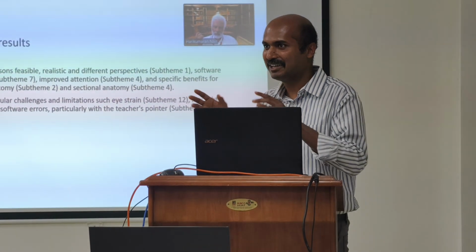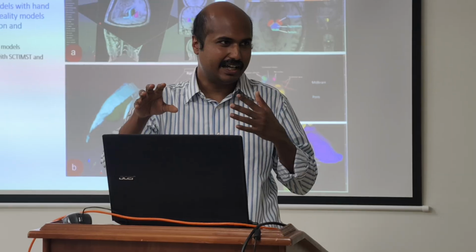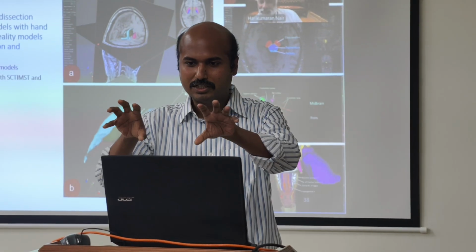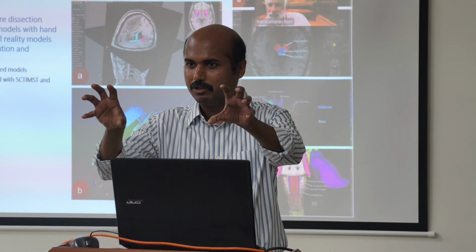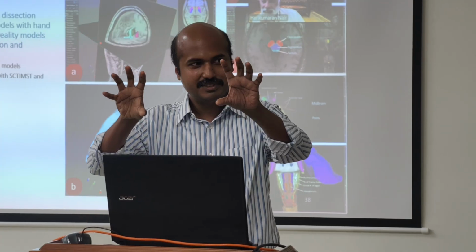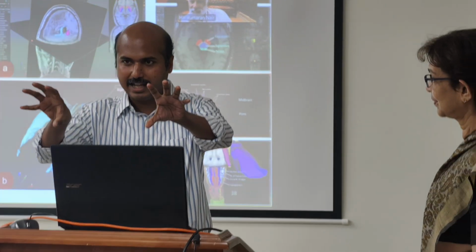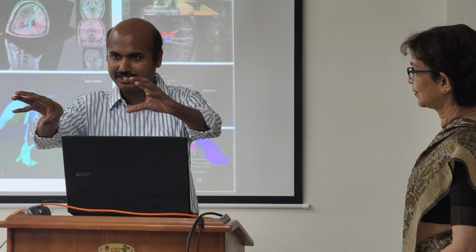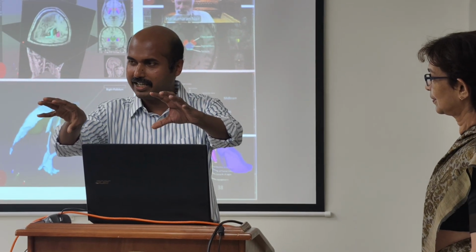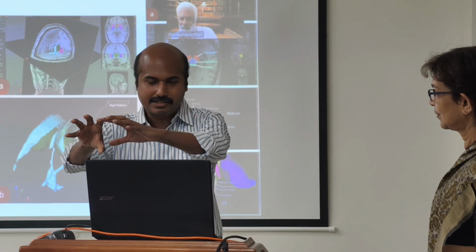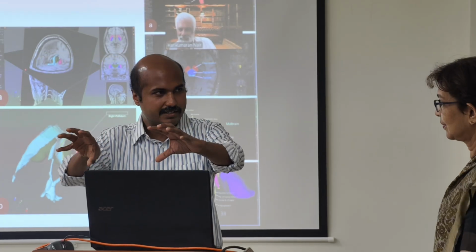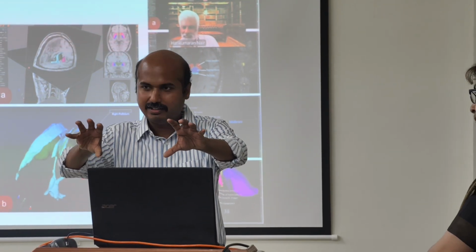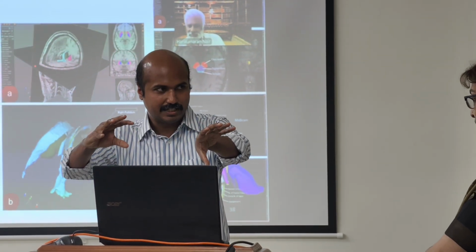Since students find gaze movements difficult, if you take the two eyeballs, like if I show the two eyeballs using two spherical models like this, and if this is the right eyeball, this is the left eyeball, I can show abduction of the right eyeball, adduction of the left eyeball. I can use my eyes also along with that. So this is a focused, deliberate use of hand gestures for showing the rightward gaze or the leftward gaze.